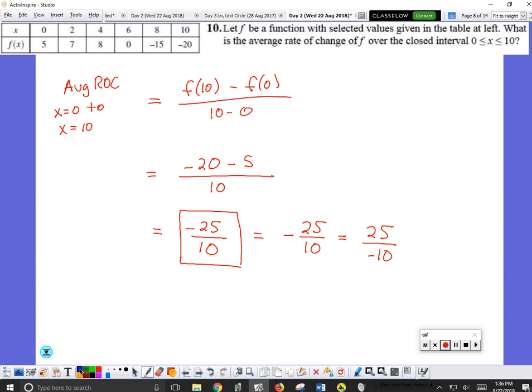It's critical to make sure, because you will lose the point if you get the positive or negative wrong. But you could just look at it and say, oh, I can see that the output value was a positive 5, now it's a negative 20. That change was a drop of 25. There's nothing wrong with that at all. I do it that way all the time in my head if the numbers are pretty simple. If the numbers become messy decimals, I'll grab my calculator and work it out as a difference, a subtraction, but you don't have to.